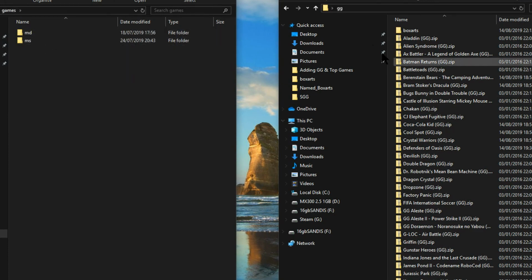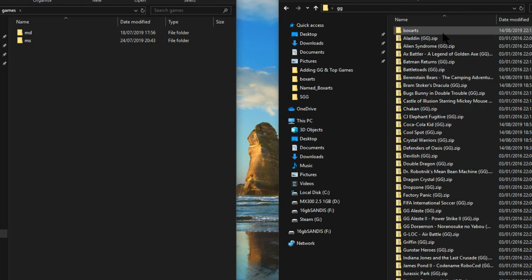Within the system, for example this one's GG for Game Gear, you need to put all your games for the Game Gear. I've put an extension on each one of these games as GG for Game Gear because the system itself, Blast 16, needs to recognise or differentiate between the systems. Otherwise it might get confused with save states.